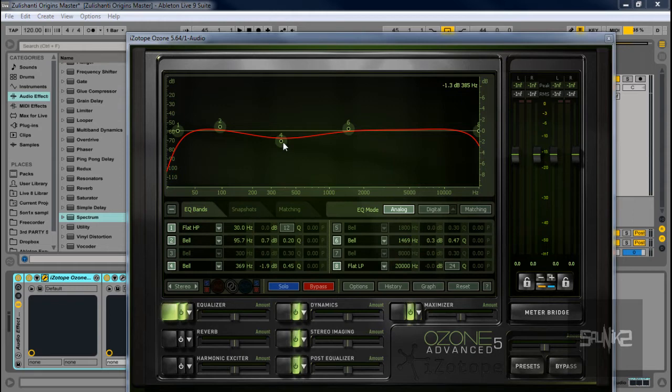The other thing I did is I pulled a little bit down in between 300 and 500 Hertz, because a lot of the muddiness in tracks usually lies in this frequency. So I pulled that down and it made the mix sound a little clearer. So before and after this EQ is applied, here's how it sounds.